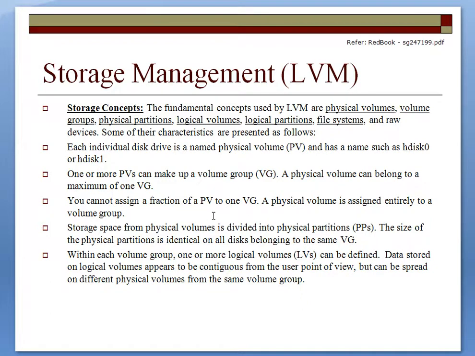You cannot assign a fraction of a physical volume to a VG. A physical volume is assigned entirely to the VG. Okay, I should actually be more precise. In AIX, the whole disk goes to a VG. You cannot partition the disk and give a piece here, a piece there, whatever you want.